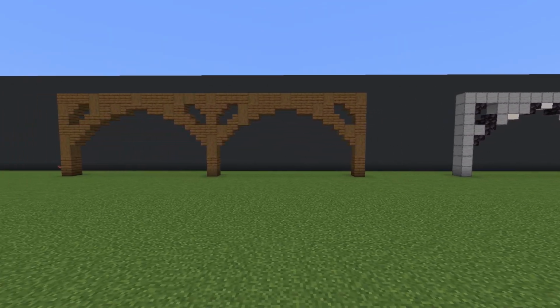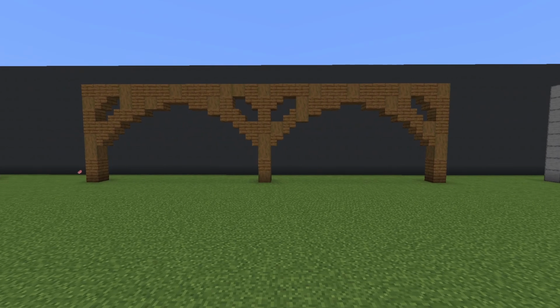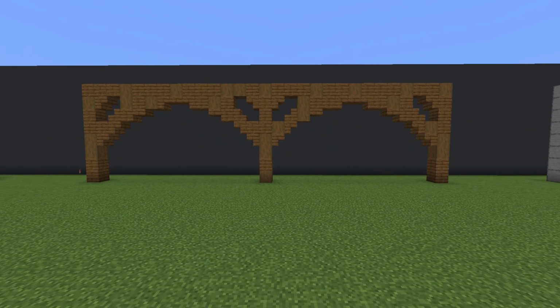So we've turned this into one block, and this is what it looks like as one coherent build. Very simple. It can be textured. Obviously this is done in wood, so I've just used the normal strip log and plank texturing that I always use. And as you can see, it has this open hole along the top corner on both ends where the arch meets the ground, and we're going to show how that is useful later.